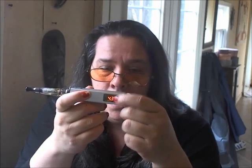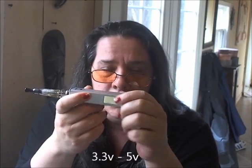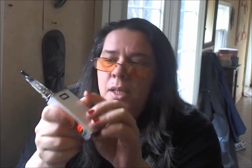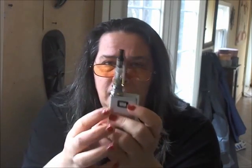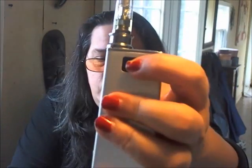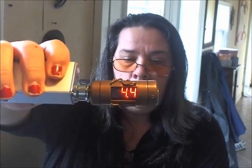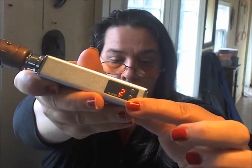It gives you a puff counter, and you go up and down. That's about it. There's no hold it to get a battery life reading, because your battery life indicator is this button. When it's green, your battery is charged. I'll show you the light show. See, red, yellow on the side, and then green on the bottom. So when it adjusts, I'll check that it actually does 4.4, and 4.3. So, you know, it does what it does.